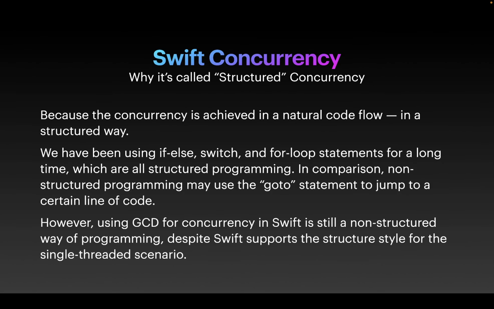Now, let's talk a little bit about the concept of structured concurrency. Okay, so how many guys have heard of this one before? Okay, so again, it's just some fancy terminology. And when people say something is structured, it means you can do something in a natural language flow. Okay? So for example, in this case, the concurrency can be achieved in a natural code flow, and we call that a structured way. Okay?